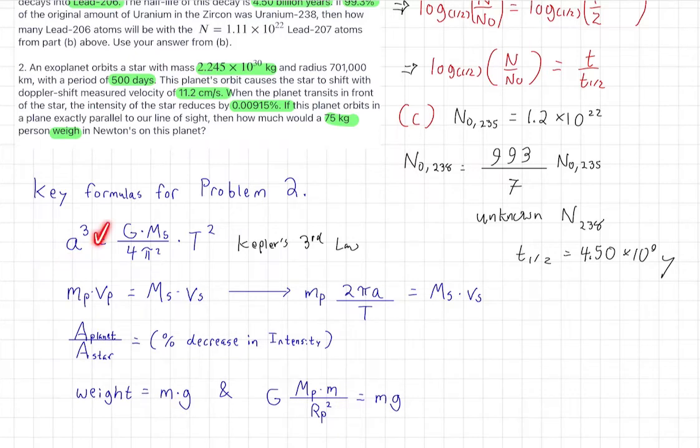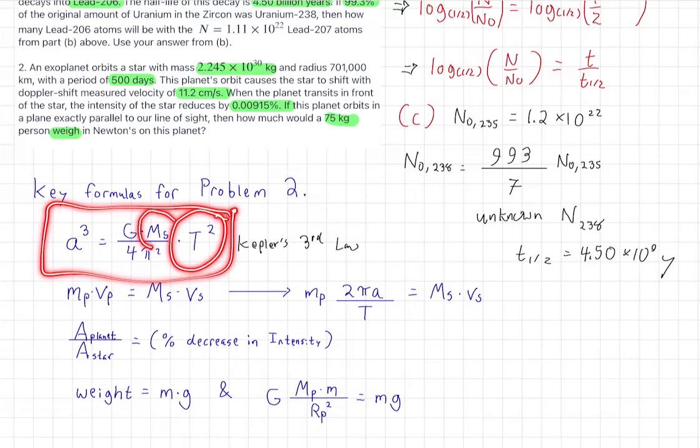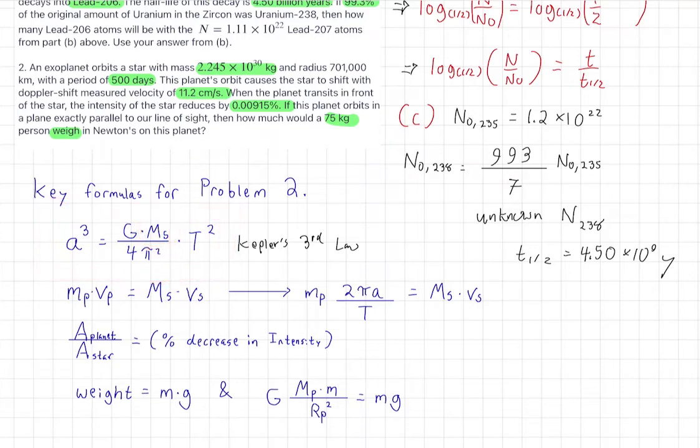Cool, we found that. That's the first thing we needed to find, the first part of this process. How do we find it? By using Kepler's third law and a known value of T and a known mass of the star. Well, a star, not our sun, some other sun. By the way, the gravitational constant, if you forgot, is a constant, look it up. 4 pi squared is also just a number. So that's Kepler's third law.